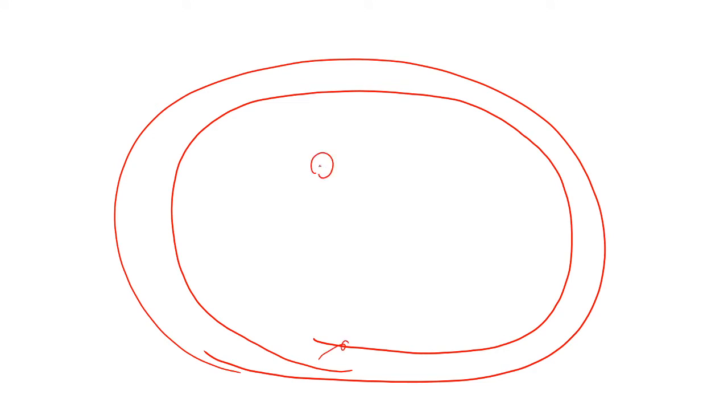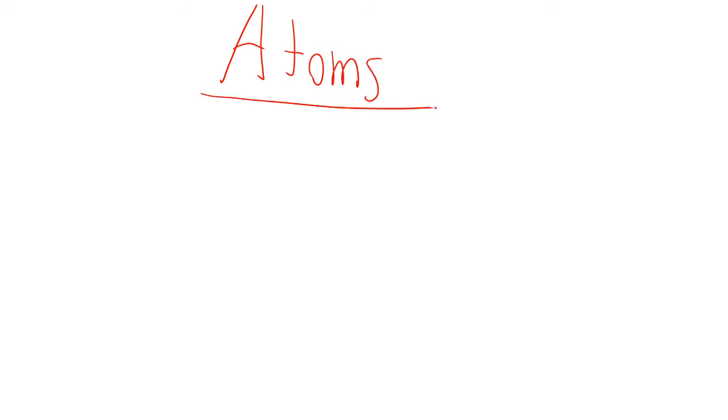Now in your atom, you're going to have multiple things. We're going to talk about all the parts of an atom. Alright, so let's get into the parts. Now, atoms consist of multiple things. Atoms have multiple parts. Let's talk about the proton.